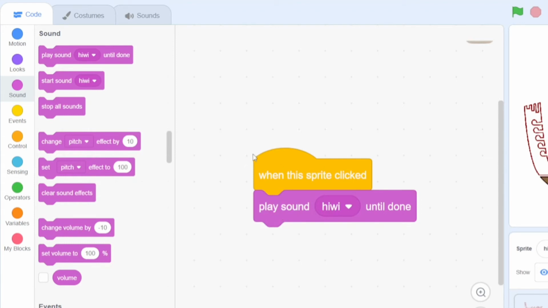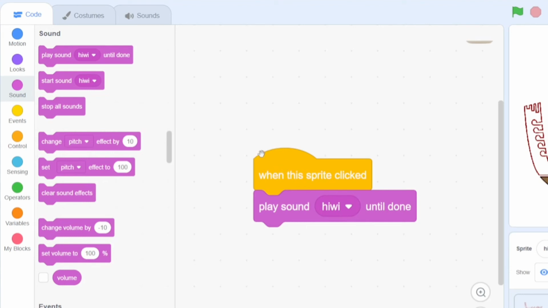Now notice that the shape at the top has a little hump. So that's what we call a starting block. So now when this sprite is clicked, play sound hiwi until done. When we're coding, the code runs from top to bottom.